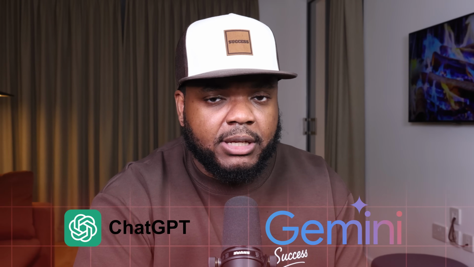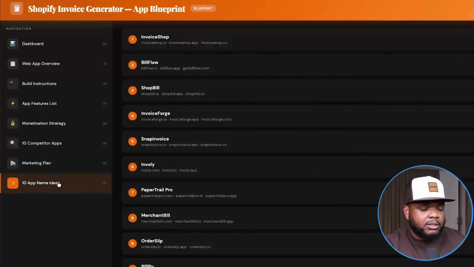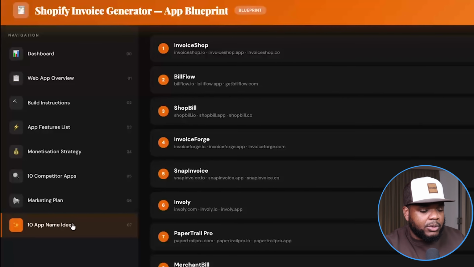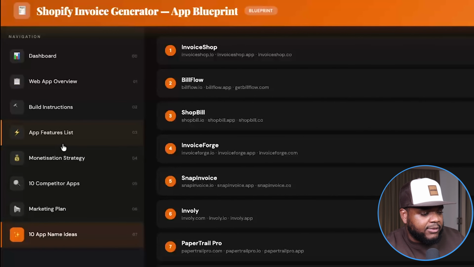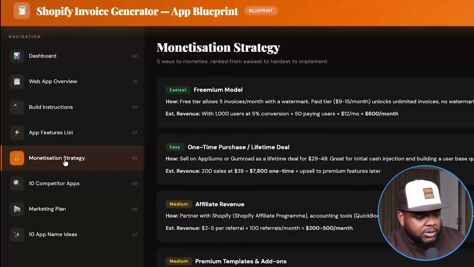So yeah, building a custom blueprint is definitely an integral part of the entire process. And bear in mind, you don't have to use Claude if you don't want to. If you want to build a blueprint using Gemini, maybe ChatGPT, you can definitely do that. It all depends on which one you're more comfortable using. The only reason I believe Claude might be good for this specific use case is because it's really good when it comes to building apps. So you can kind of trust the information it's giving you when it comes to certain aspects on the left-hand side, e.g. the features, e.g. how to monetize the app, and other aspects. But let's start the process now of actually building this app and see exactly how it comes out.